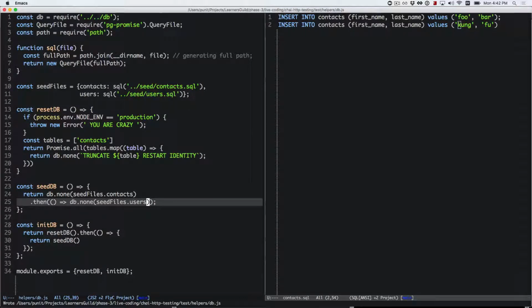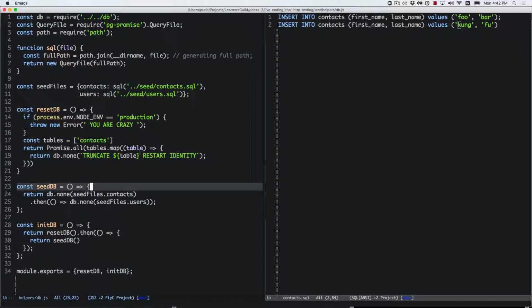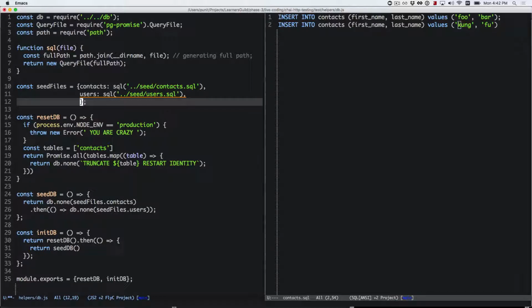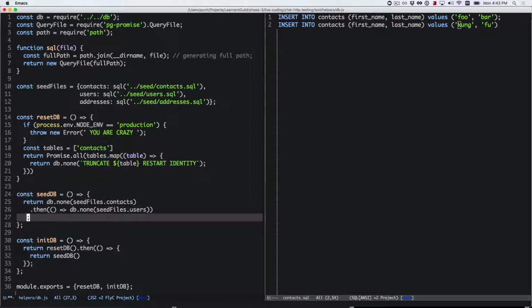If I had a third thing here, just like addresses, then I could chain that as well. So I can keep chaining based on the different tables I would have.